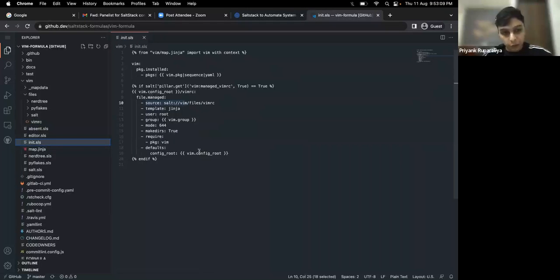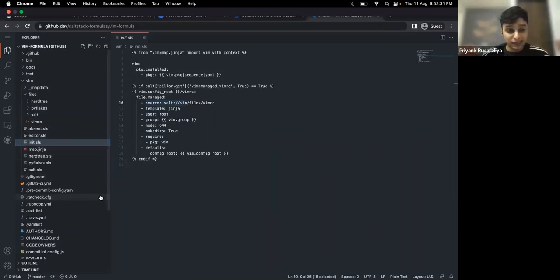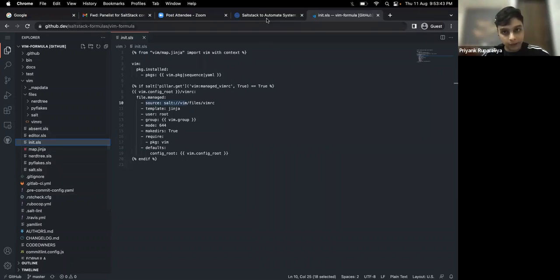First of all, we are installing Vim, and then we are placing the file vimrc in the right location so that every time Vim is opened, it is opened in the same way. It looks the same basically across all machines. So once you create this file, there are other files also, which we'll not be talking about because we are trying to keep things simple here. This is an introductory session. But yeah, there can be other SLS files that you can combine and make a formula, as I mentioned, right? So these other files are doing different utilities.